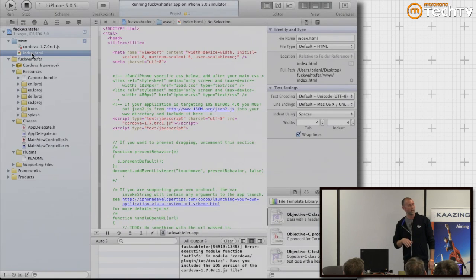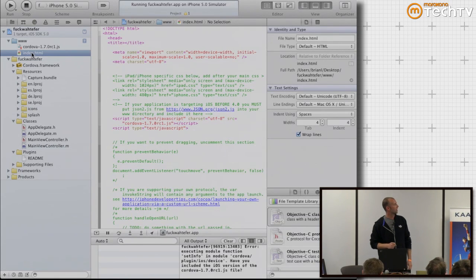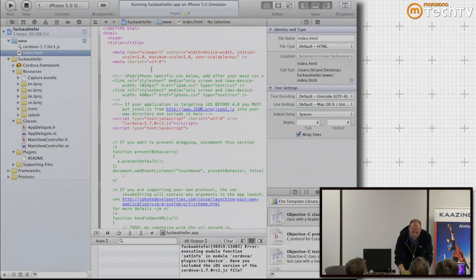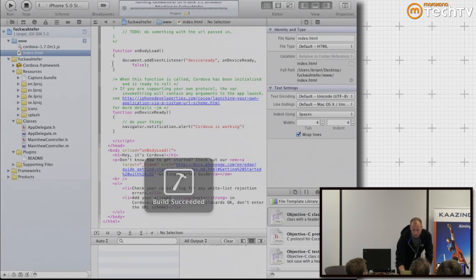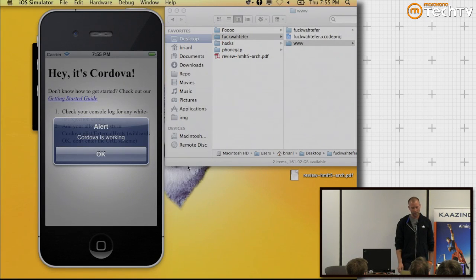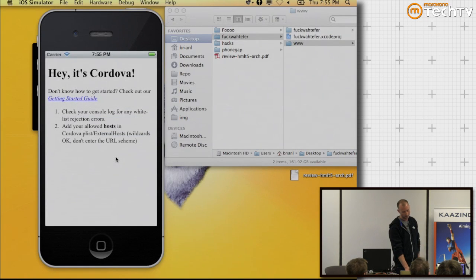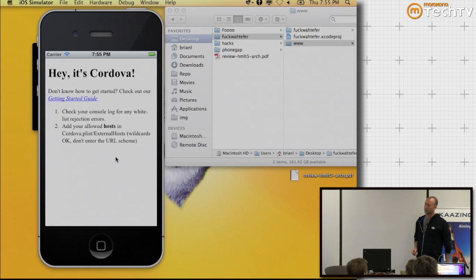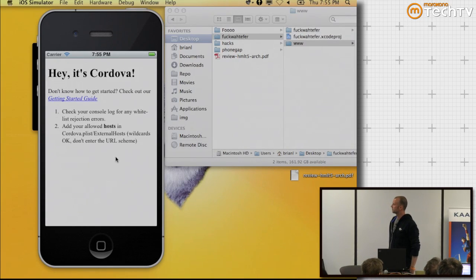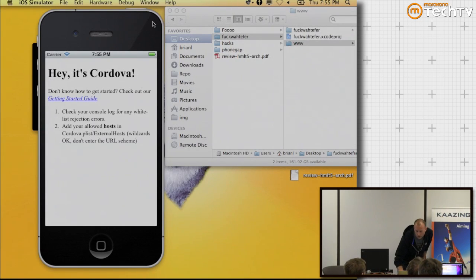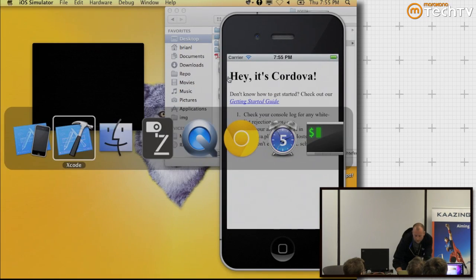And this is the one thing that every PhoneGap project shares. They all have a www folder. And it may come as a surprise to you that in that www folder, you put HTML, CSS, and JavaScript. In ours, we got a bunch of comments and a bunch of crap. Then we got an H1. Hey, it's Cordova. Sweet. And so if we run this bad boy, it's going to compile. It's going to kick up an alert and say, hey, it's Cordova. And so we built an app for iPhone in a few seconds, which is pretty cool. This same code's portable to Android, BlackBerry, Windows Phone, WebOS, Symbian, wherever.